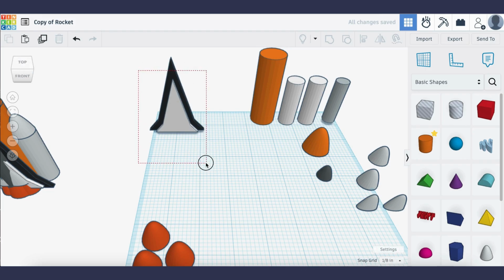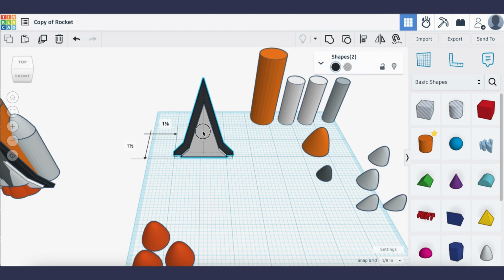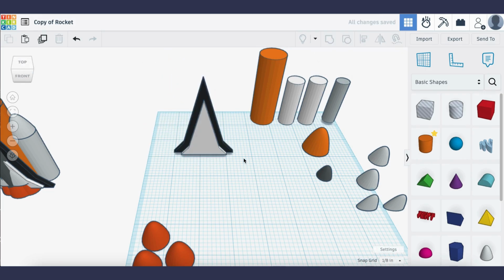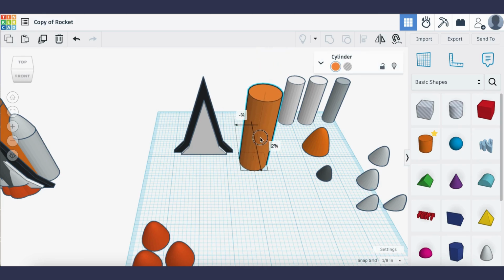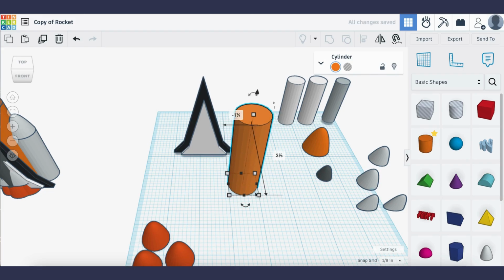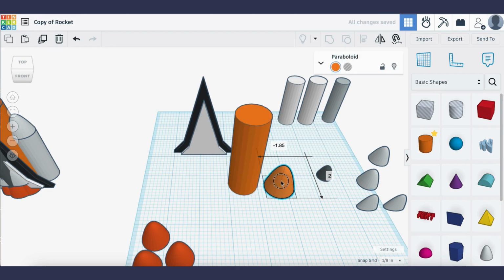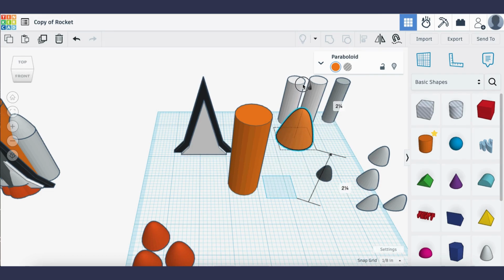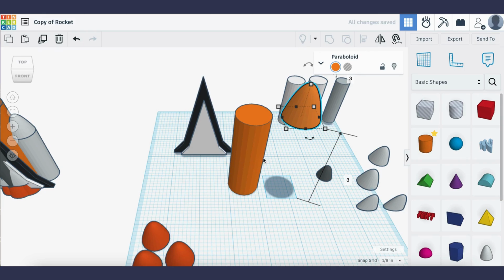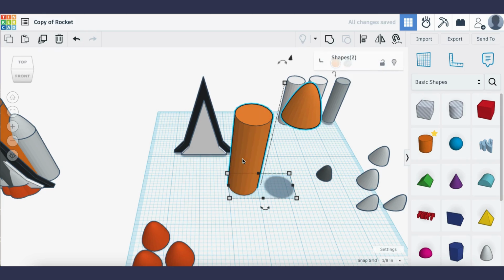Now I'm going to drag these 2 components towards the center of my plane so I have some more space. And I'm going to take the dark orange cylinder to the center of my plane, as well as the corresponding cone. I'm going to use this cone feature at the top of my orange cone to drag the feature up 3 inches, like so. And then I'm going to select the cone and the cylinder.